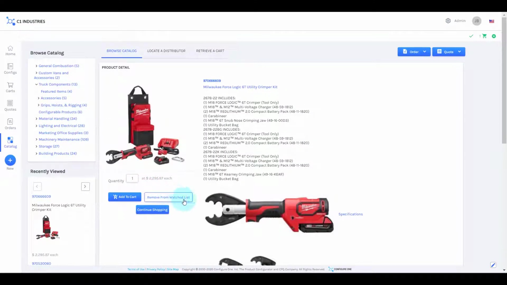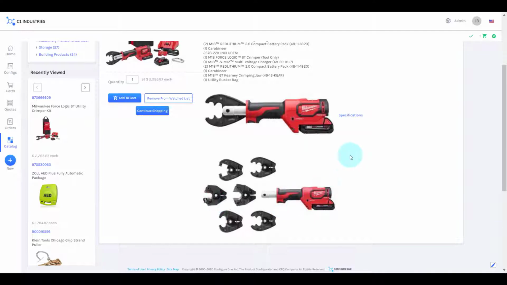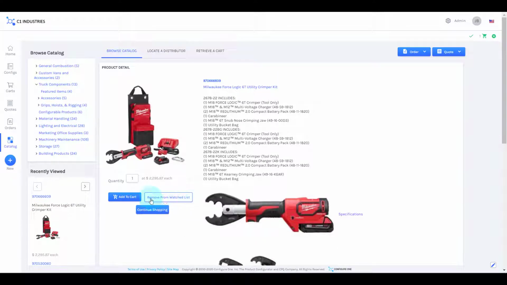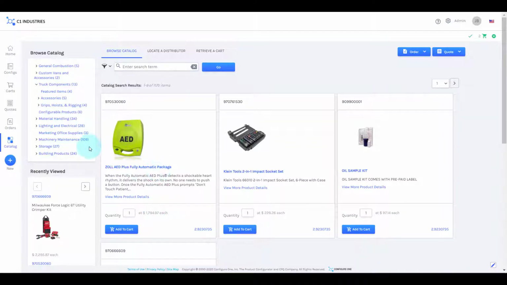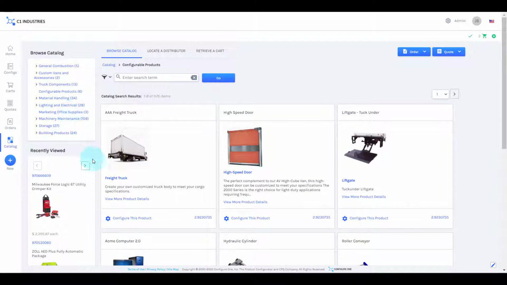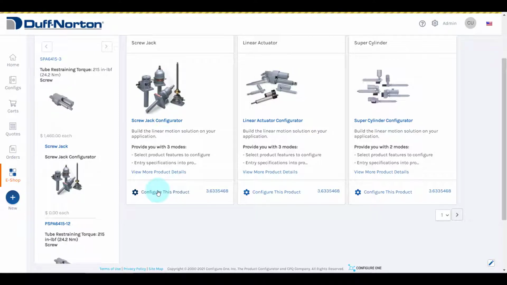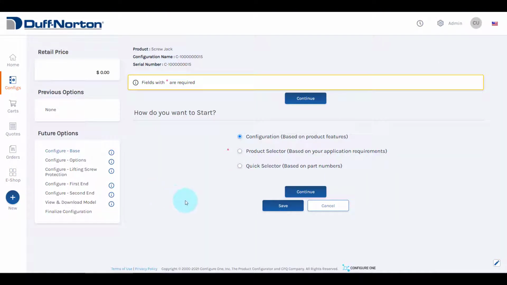Notice in this product we have a parts list, multiple images, and a link to an external website rather than a document. In addition to saleable items and spare parts, you can also add configurable items to a cart, where you can either choose a pre-configured combination of options or configure your own.